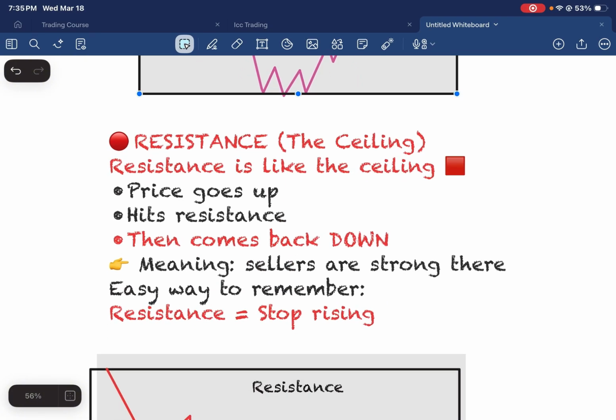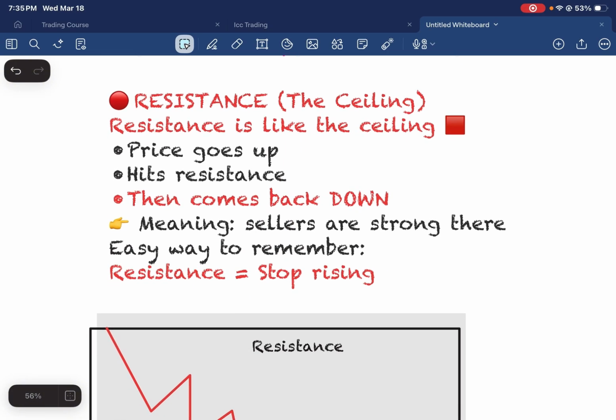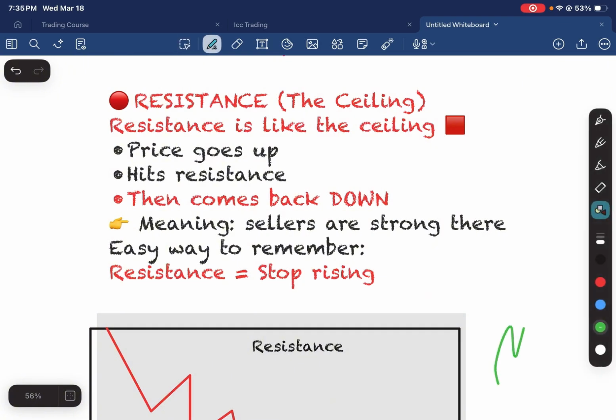All right. So the next one is resistance, which comes in like a ceiling. So resistance is like a ceiling. Price goes up, hits resistance, and then it comes down. So price goes up in the sky. Whenever it reaches a specific level, you see this happen, and then it's unable to pass that specific price point, so price drops back. That is what a resistance is. So resistance is the price going higher and higher, and support is the price going lower.